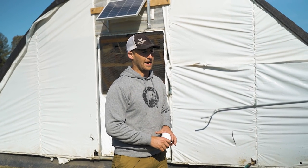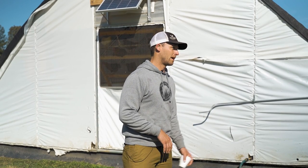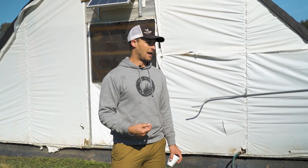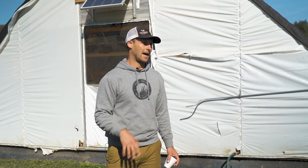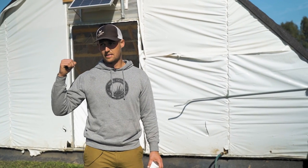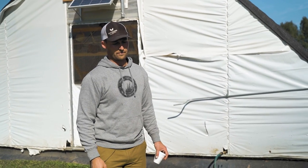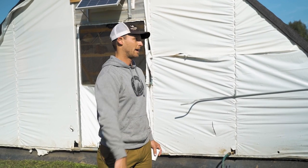We bought started pullets at 18 weeks and I'm a big fan of that. Brooding is good if you can do it, but I don't have the patience for the egg thing from the start. It's hard to find pullets that have their beaks and aren't on antibiotics — that's tough. Ours have vaccines, which I'd prefer they didn't, but they had to at the place we were getting them from. We paid about eight bucks each and I guarantee I can sell the finished stewing hen after their laying cycle for $15, so I don't even consider the eight bucks a cost — it's cash going out but it's really not an expense. I'll get all the egg production from them and then flip the actual bird for another seven bucks.